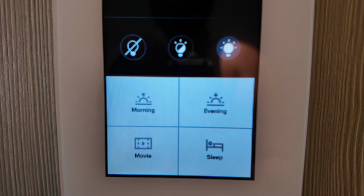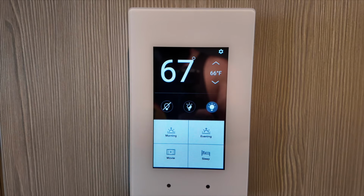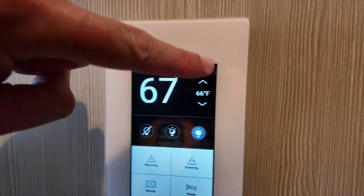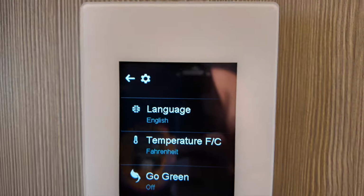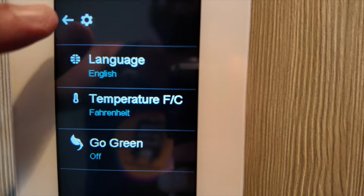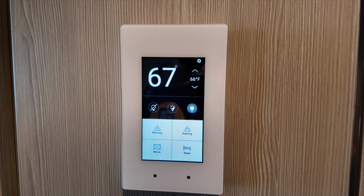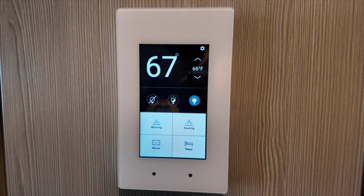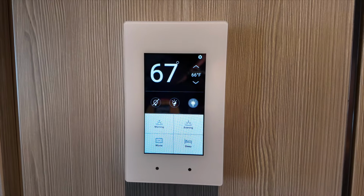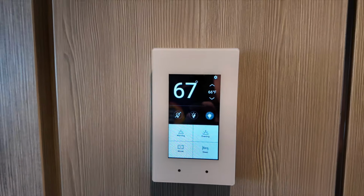You have a few preset modes here, as you can see. There is the evening and morning and movie and sleep, and those will basically pre-turn down your room lights and mood to what you would like to do. Now this is, of course, configurable to what you would like. So for example, you can choose your language here and the temperature. Would you like to change between Fahrenheit and Celsius and stuff like that? Now, if that wasn't enough, the same options can actually be modified from your app. And the Celebrity app is a very innovative tool. For the most part, it works great. But there's an option there where you can actually modify and change all those settings right from your phone. So it's very, very convenient.